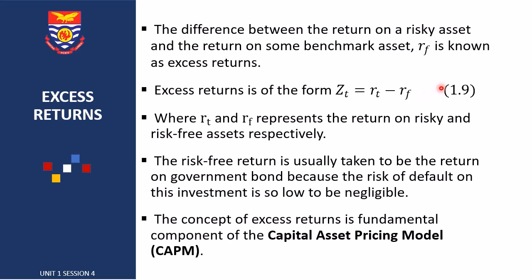So we are always of the view that government will not default. Regardless of what happens, government will not default. Therefore, investment in government assets, or let's say bonds and treasury bills, are considered as risk-free. So R_t and R_f are the return on risky assets, which is R_t, and the return on risk-free assets, which is R_f.